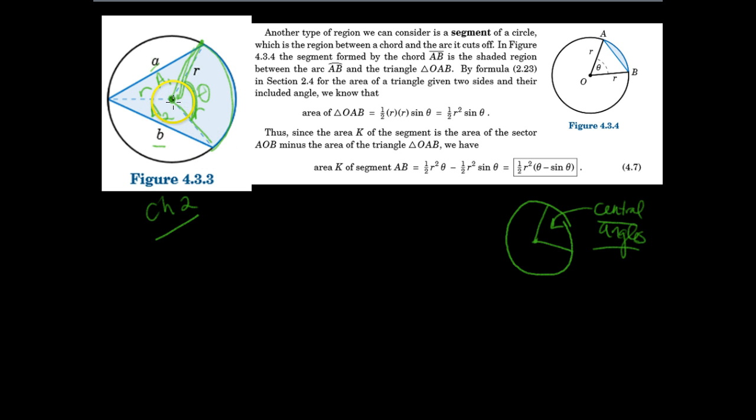I didn't assign any problems, but I recommend you look at it. You might see it somewhere in another science or math class in the future, but you can review it then. And then they break down a formula, the area of angle OAB, which is, in this case, this little segment or part here. They're saying it's equal to 1/2 r squared sine theta. This little segment, they call it a segment, this part from here to here. Sometimes that's handy to know.